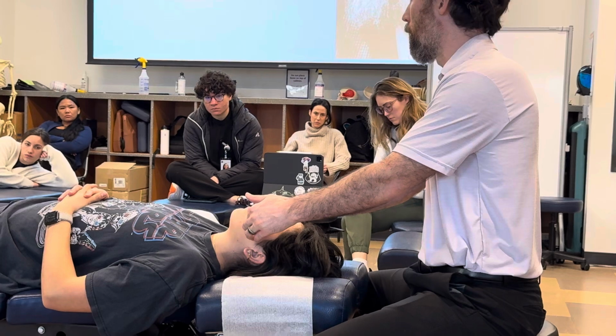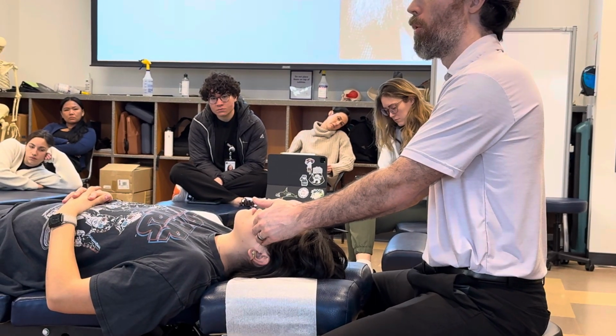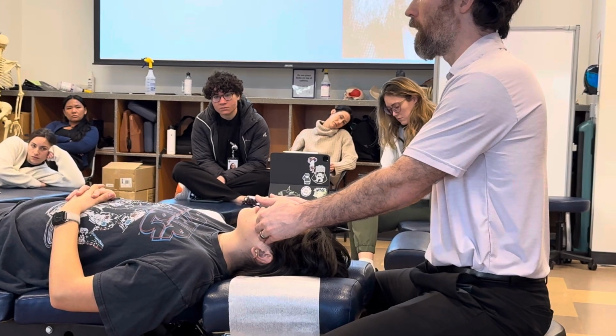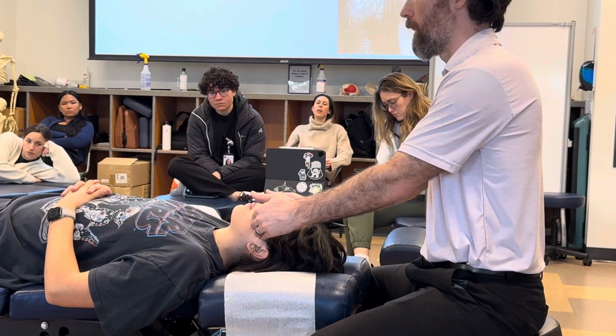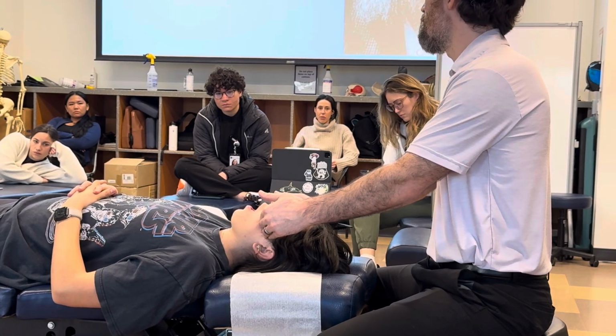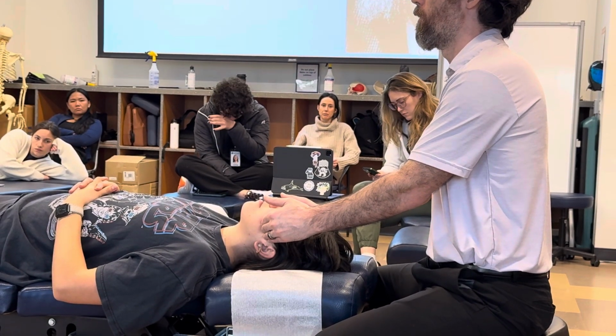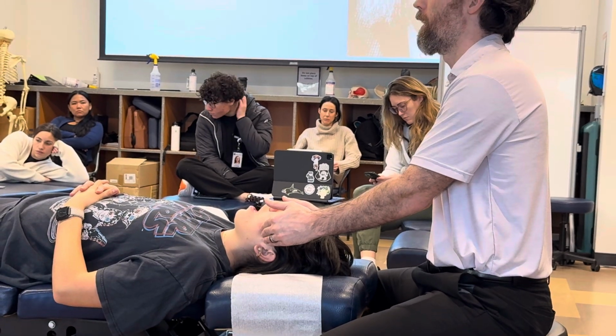fingers on the upper part of the masseter insertions. Find if there's any tender points, hold, and when you find a spot you hold, say gently open your mouth as wide as you can go without any pain. Wider, wider, wider. Yeah, there you go. And you can pin as they stretch their masseter open and relax. And let's find another spot, good hold there, open, open, open, and relax.